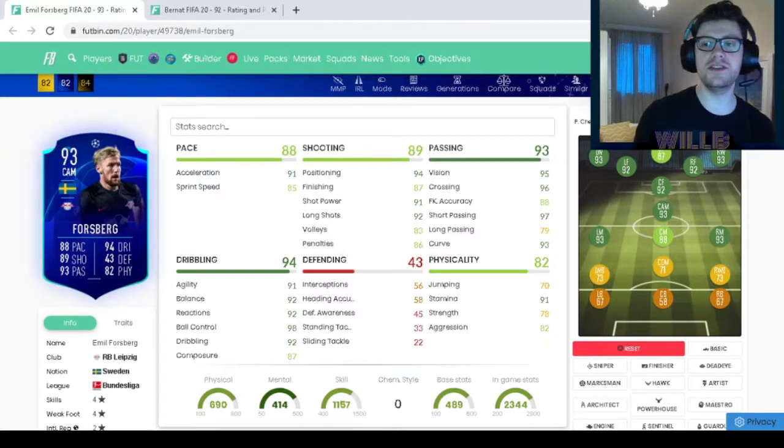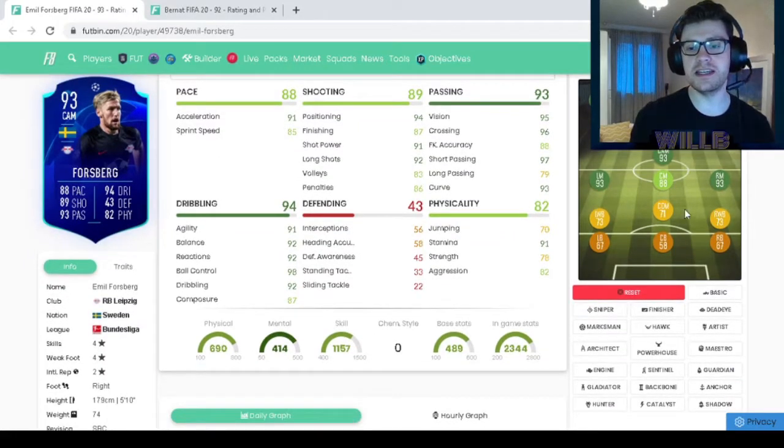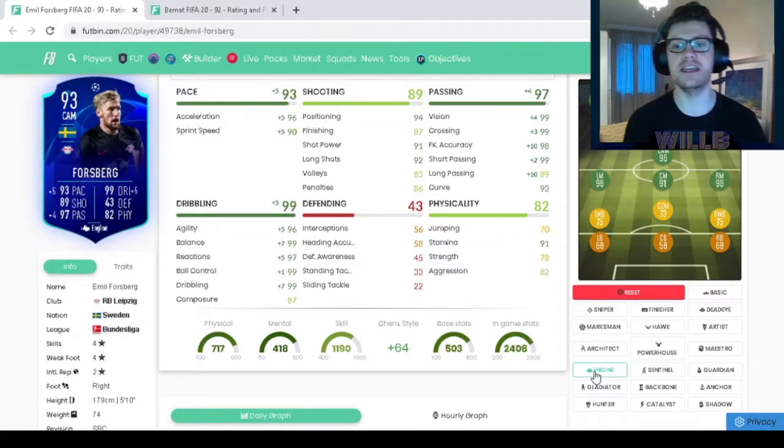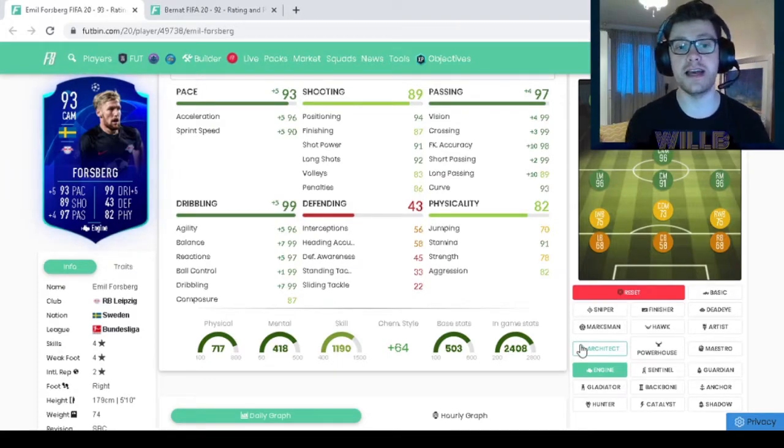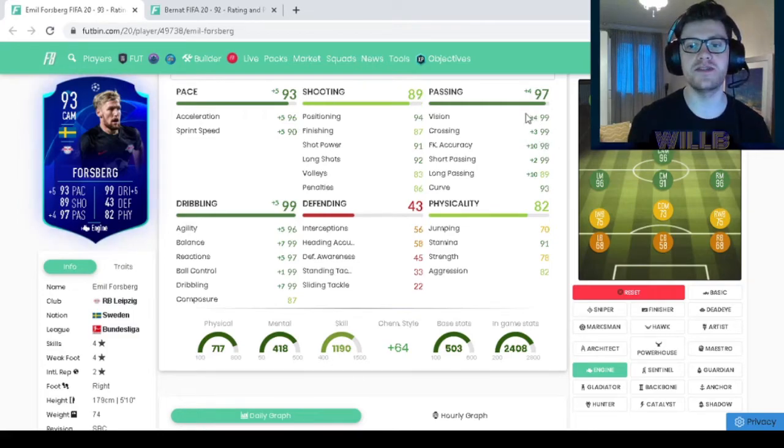Now when it comes to chem styles to use with this particular player, the first one I'm going to be recommending is an Engine. Main reason for an Engine in my view is to boost up all those dribbling stats, boost up the pace, boost up the passing. And as you can see here in the plus 10 chemistry position, his acceleration becomes a 96, sprint speed becomes a 90. From a passing aspect, vision, crossing and short passing all max out to 99s, which is very nice indeed. Free kick accuracy becomes a 98, with the long pass now being boosted to an 89 even, which is better than what it was.